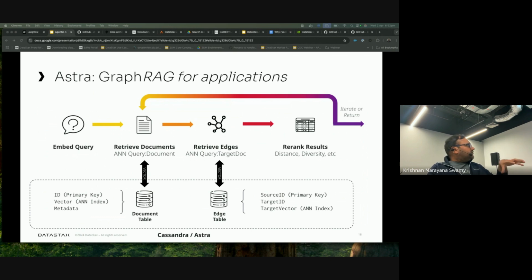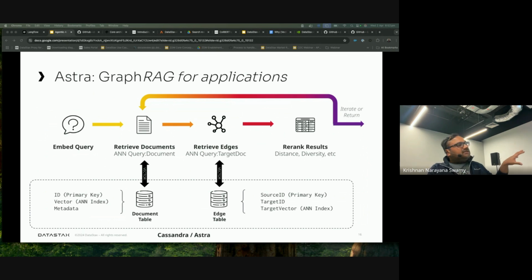You would get the most relevant documents. For each of the relevant documents, you would then find related documents through your graph edges. And then finally, you would re-rank them based on distance or diversity, and you can tweak how you want to re-rank the data.